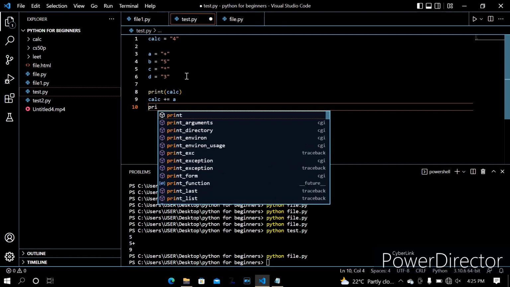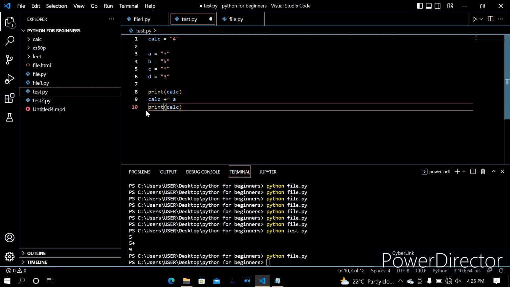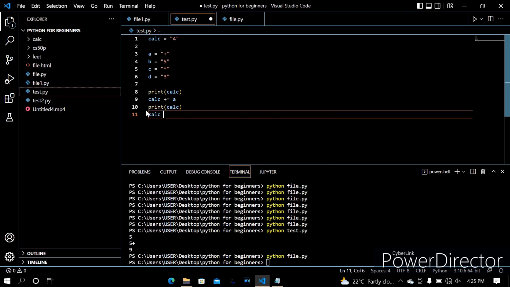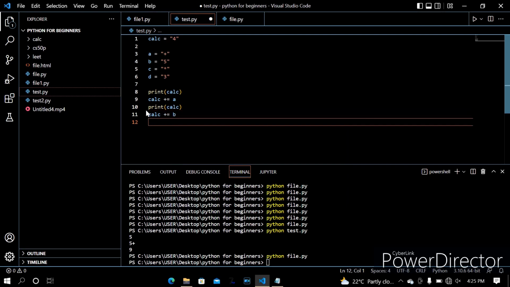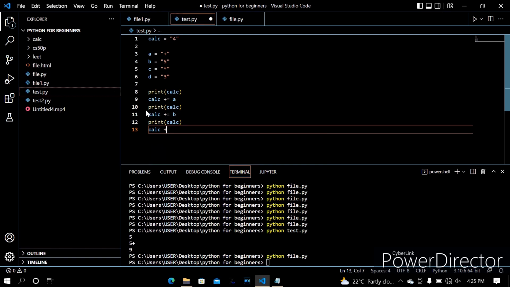Print calc. Let me just copy this and paste it. And calc is going to be plus equal to b. Calc is going to be plus equal to ABC.